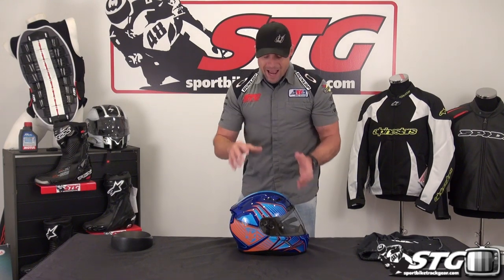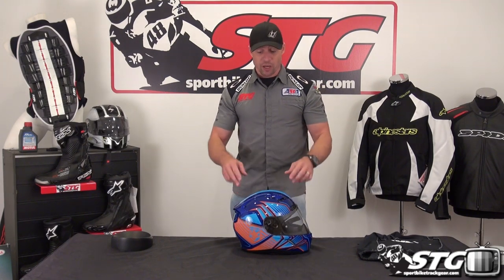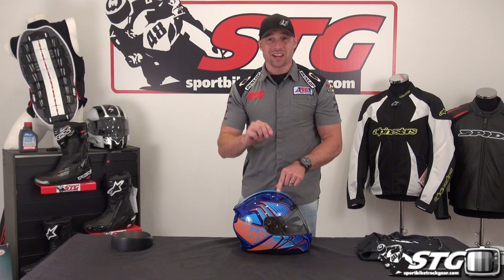Who is this helmet right for? Who is this helmet developed for? In my opinion, this is developed for any rider that's looking for a good, affordable full face helmet in this price range — sport bikes, sport touring, cruisers. If you're looking for a full face at this price point, this is a good quality lid and it should be on the short list. Weight: 3.65 pounds on our digital shipping scale with this exact helmet in a size medium.